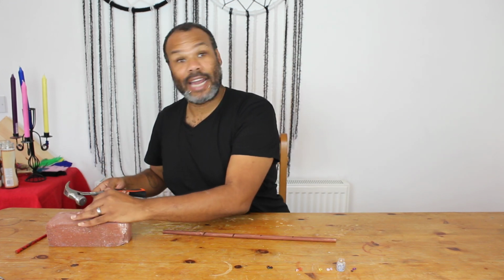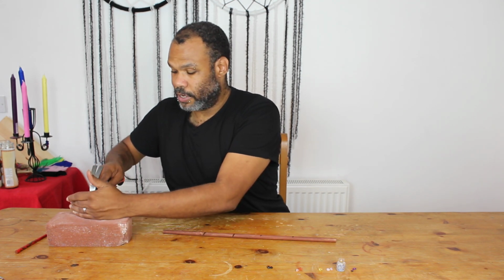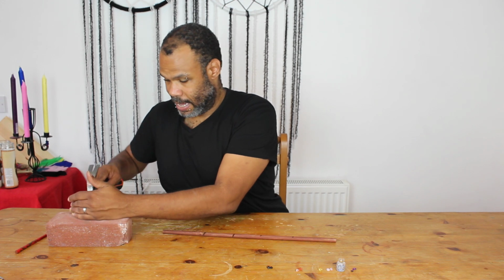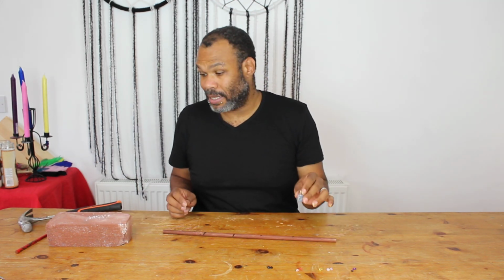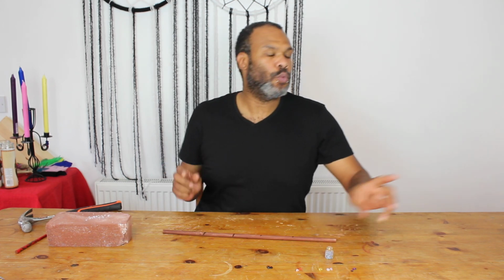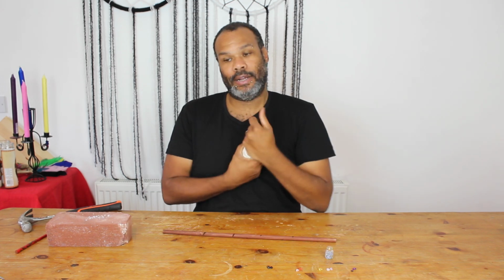Now, you can get shards. But unfortunately I don't have any, and I'm sending little pieces of crystal all over my house. You can get all the shards. I have some shards here. Sometimes I like them to be a little bit smaller, and I really like to work it through, okay?